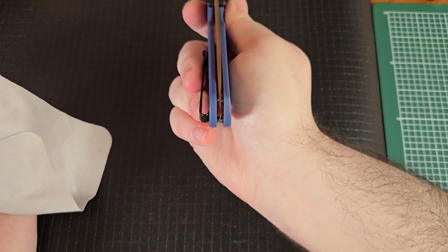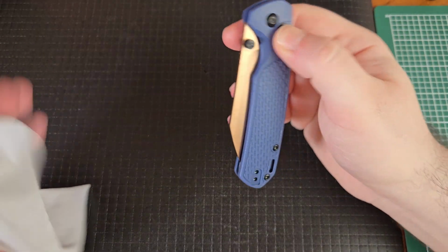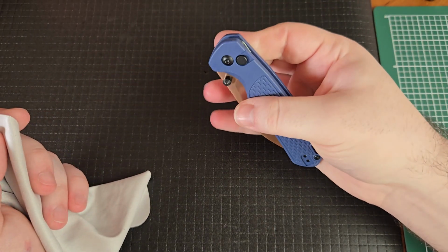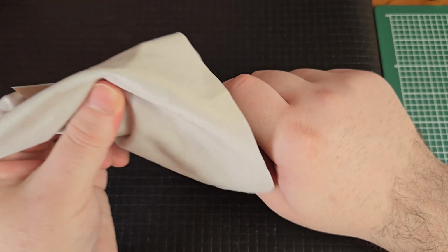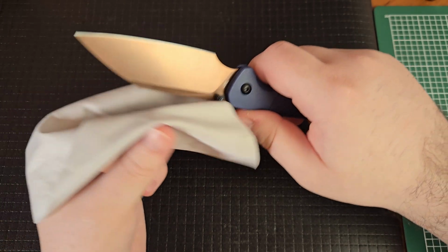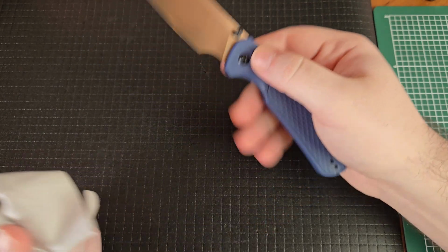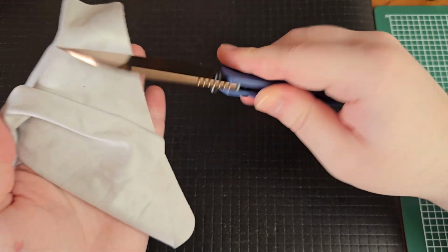Solid, smooth, centered. Though I do have two of these, and one was not centered. So, maybe it's a grind issue, primarily. But for $40-some, I think I got them on sale for $40, they might normally be like $50 or something, this particular version with the coating and everything. These are really, really good knives.